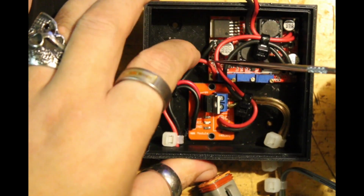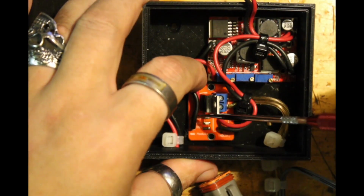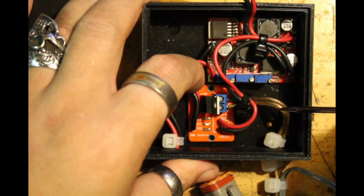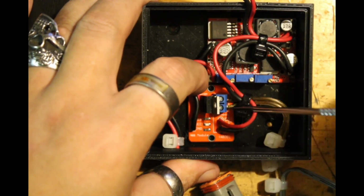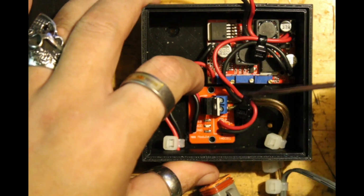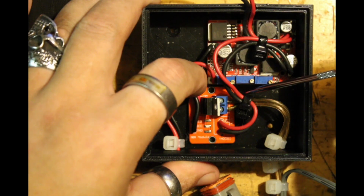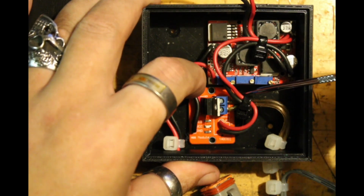And then when the Pico receives a signal here, it turns on the MOSFET and puts power to the solenoid. One thing you cannot see here, it's on the underside of the board, I did put a 1N4004 silicon diode as a clamping diode.